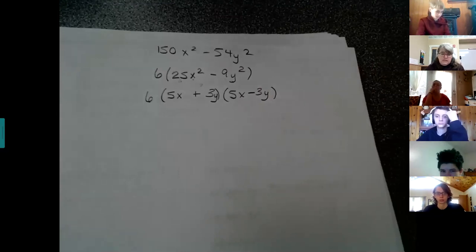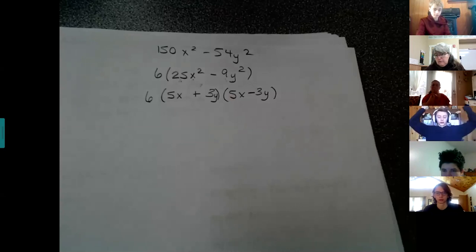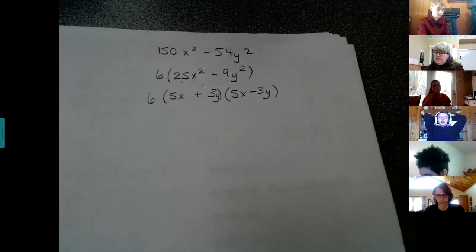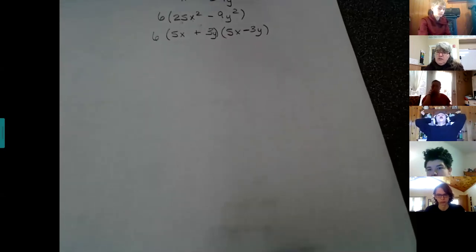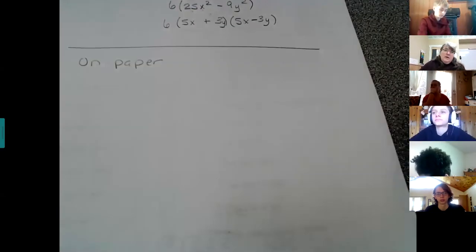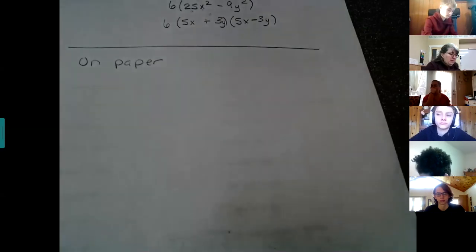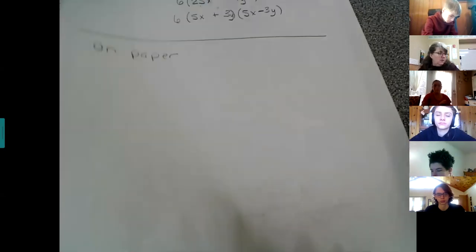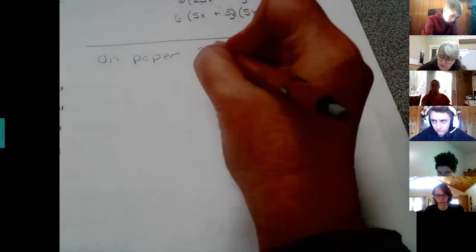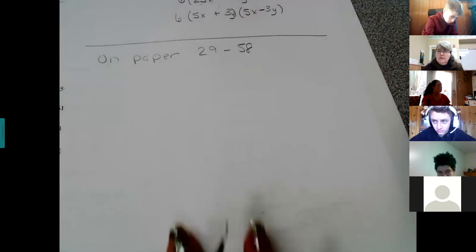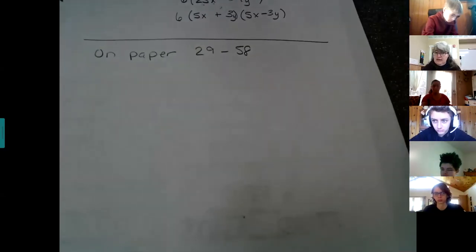Okay? Do you understand? So that's what our homework is going to be, right? Yep. So let me tell you what I want you to do for homework. On your paper, I would like you to do problems 29 through 58, because they're pretty fast once you get the hang of it.